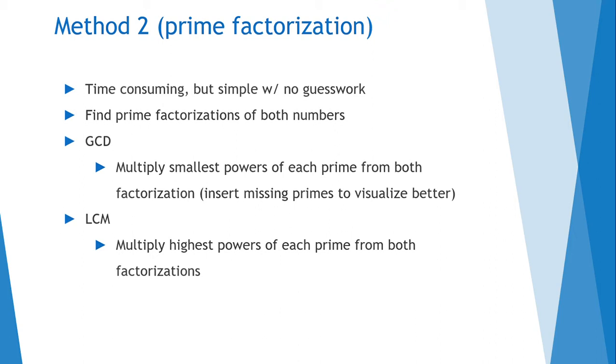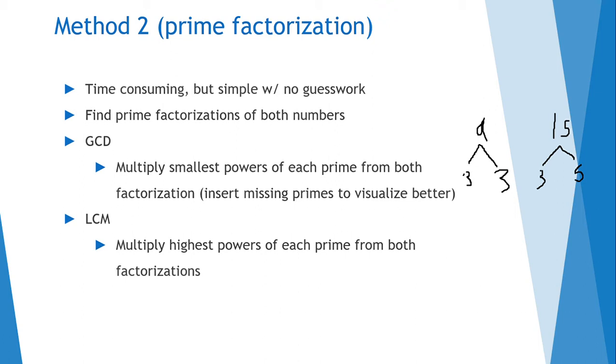So let's start with the GCD of 9 and 15. Our factorization tree for 9: the smallest prime that goes into 9 is 3, and what's left is 3, which is a prime, which means that this is our factorization tree. For 15, the smallest prime that goes in here is 3, because it's not an even number, so 2 can't go in there. And what's left is 5. 5 is another prime, so that's our factorization tree for 15.